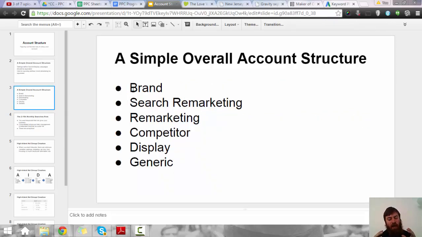Now, everything should be set up so that it can be organized effectively. Your AdWords account will die if it's not organized effectively for you to manage it. In the olden days, there was, or there still are, a lot of PPC software companies out there selling software to manage PPC, which I don't recommend, by the way, but they create hundreds and thousands of ad groups, and it makes management extremely unwieldy.